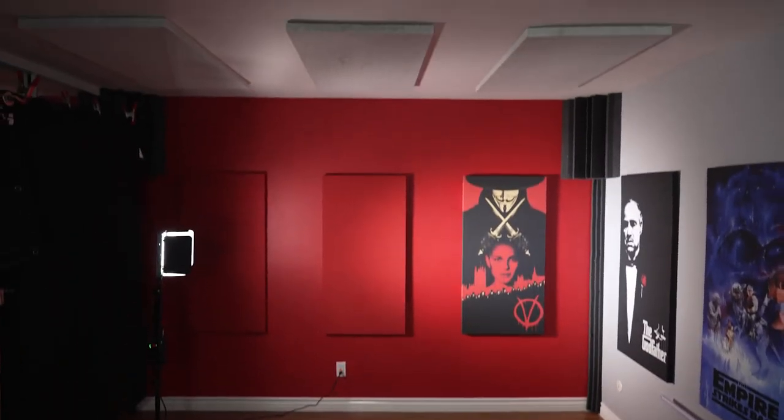You heard what that first clip sounded like — let's play that back again. And this is a bedroom, a reasonably long bedroom, about 18 feet long, perfect for a home studio where you have a lot of depth. But I also have very low ceilings — eight-foot ceilings, which are standard — and that does cause some acoustic issues with sound bouncing off the ceiling and floors back and forth thousands of times. So we did have to treat that as well.